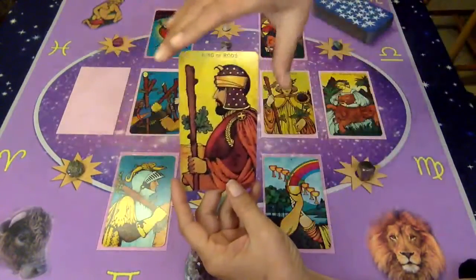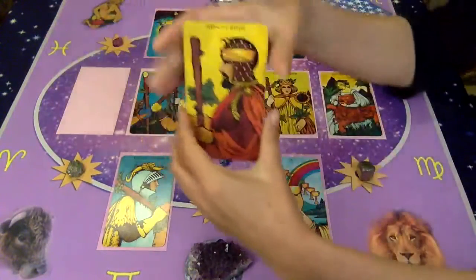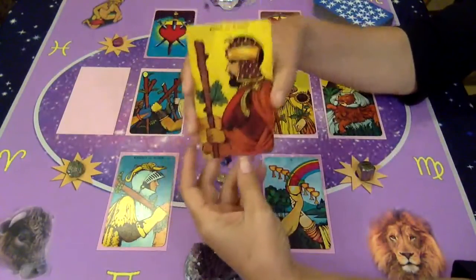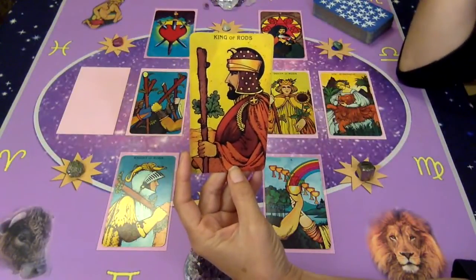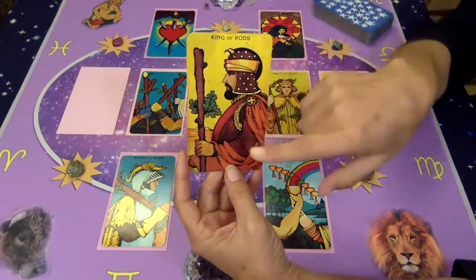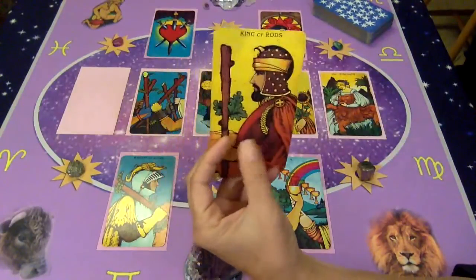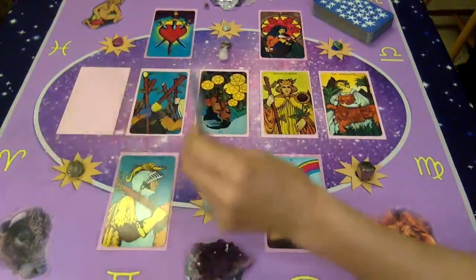This may be some of you who have a King of Wands archetype person who is not available right now, or who is not in the picture, who is in delay, in shadow. He's like behind the scenes, or around the corner. So there may be someone who's influencing the situation who has that archetype. It doesn't have to be a fire sign, but it usually has the archetype of someone who trusts in their own boldness and their own confidence. They do things in their own unique way, so different from everybody else. They kind of broke the mold when they made this guy. And he's very bold. He makes bold moves. But right now he's in shadow.